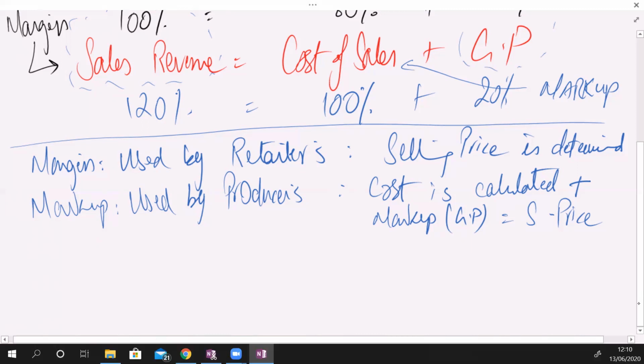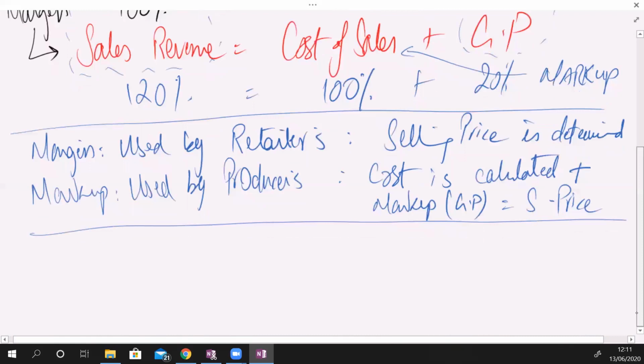Like for example, if he's selling a television for 100,000 because the price prescribed by the company is 100,000, so he's going to ask the company, "Okay, fine, I would also sell it for 100,000, but what is my margin in this?" Since the selling price is determined, it's prescribed, they find out their margin from it. Okay? Any problem? Anything? No? Okay. Let's just move on now.